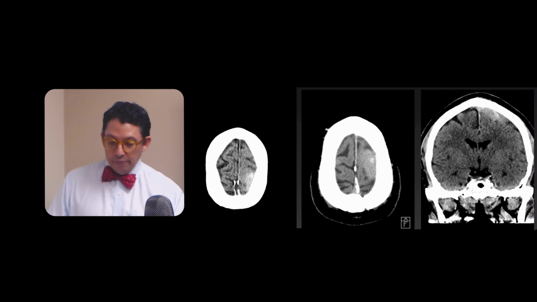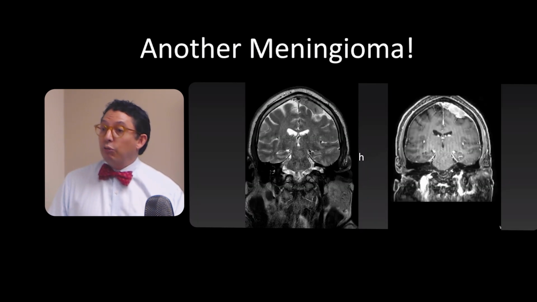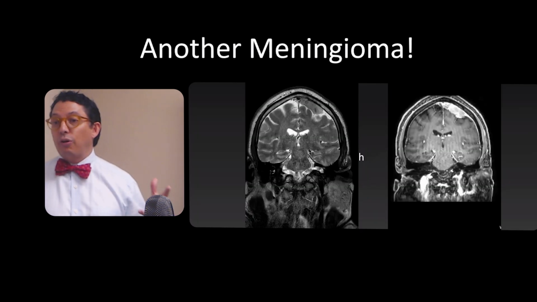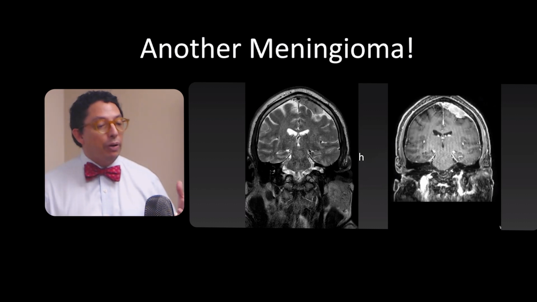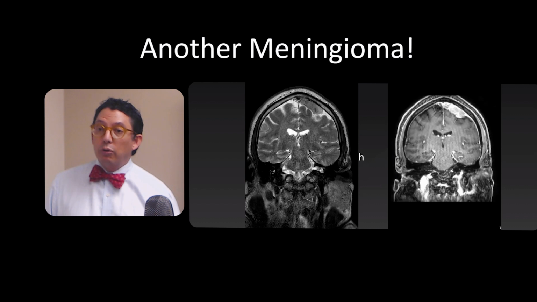And this one up here that looks just like a subdural hematoma was called a hematoma with a calcification. They thought it was that, but lo and behold, there's some periosteal reaction in the bone. You see it again, and when we did the MRI, it was another meningioma. So sometimes you can't be completely sure that it's a hematoma unless you look at all your windows and make sure that you're making the right diagnosis.